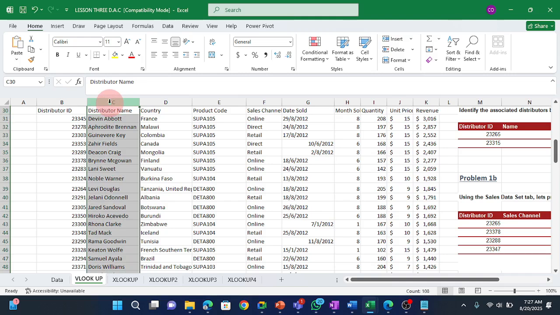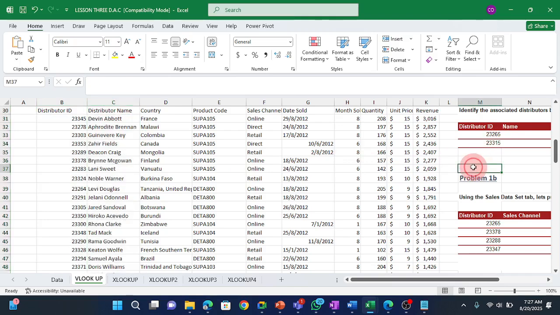Why did I say it's 2? Although I have column 1, column 2, and column 3, the column that has a value is where you start counting from. So this one is empty, and I won't count this one. This one is column 1, this one is column 2. Supposing there was information here, then this would be column 3. Because this is empty, the column that has the first value is where I count from. So that's your column index number.